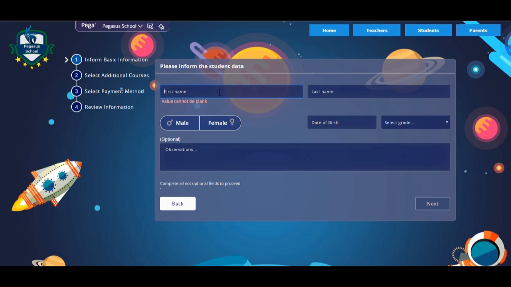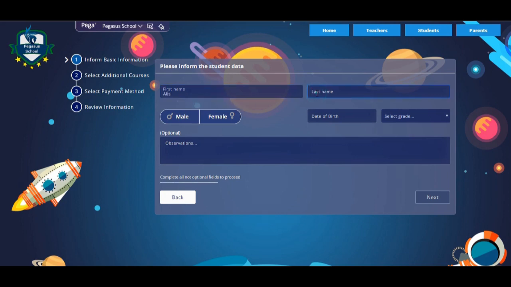So let's fulfill the form. Let's type now the last name. Let's select the gender. It's just a radio button. Now the date of birth.